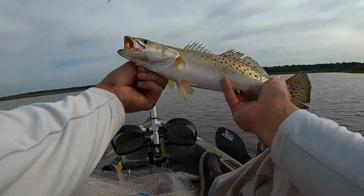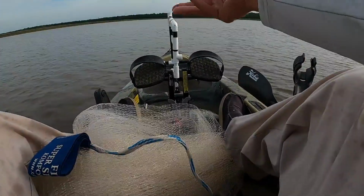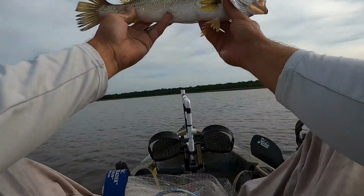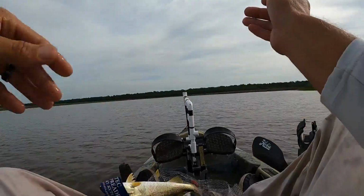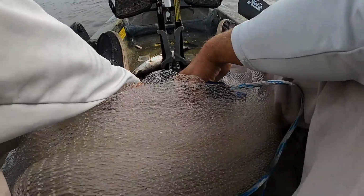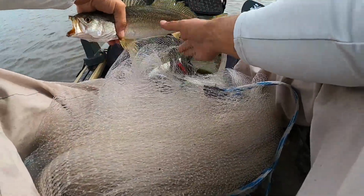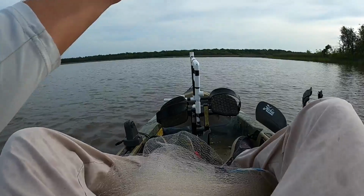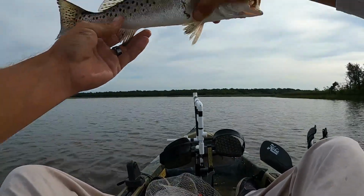Check it out. Little 12-inch trout. Y'all look at the size of this white trout though. That is a massive white trout. Chunky. And not the first bit of bait. So the only thing I can think of is that these are maybe tiny schools of shrimp, or schools of tiny shrimp, I should say. How funny is that, y'all? I throw the cast net for bait and catch 3 trout.